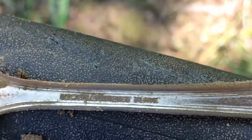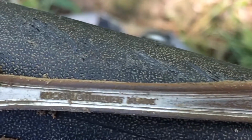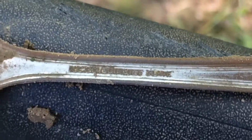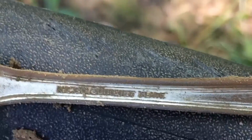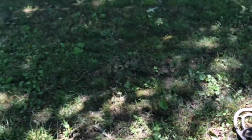Alright guys, I cleaned it up, and now it's not wanting to focus. It was right before I turned it on. There it goes. I can't really read what that's saying, but it says something plate. I'll have to clean that up, and then I'll have pictures of it later in the wrap up. It's still pretty cool being only a few inches deep in the ground. And I just started. All I did was walk from our car to here, so pretty good signs for this house, and I'll get back to you.